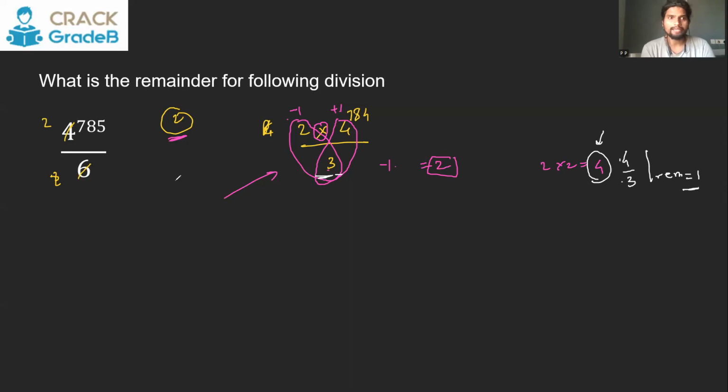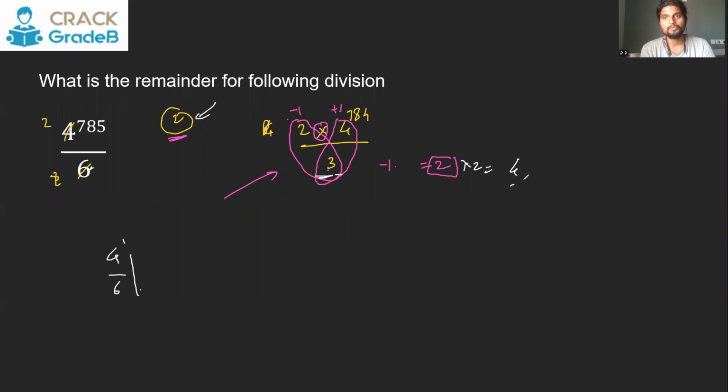But if you now see the pattern method here, if I say 4 raised to the power 1 upon 6, sorry, the answer is going to be 4 itself. In this case, the divisor was 6. The 2 into 2, the 2 that we cancelled out, is 4. Because the actual divisor is 6, the answer is 4. 4 is less than 6. So 4 can be the remainder. So for this division, the remainder is 4.